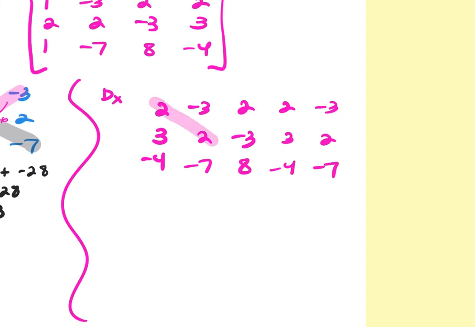Multiply down the diagonals this way first. 2 times 8, so 16 times 8, 32. Plus or minus, it doesn't matter once the sign works out. Negative 3 times negative 3, that's positive 9, times negative 4, that's negative 36. 2 times 3 is 6, times negative 7, negative 42. And I get negative 4 minus 42, negative 46.